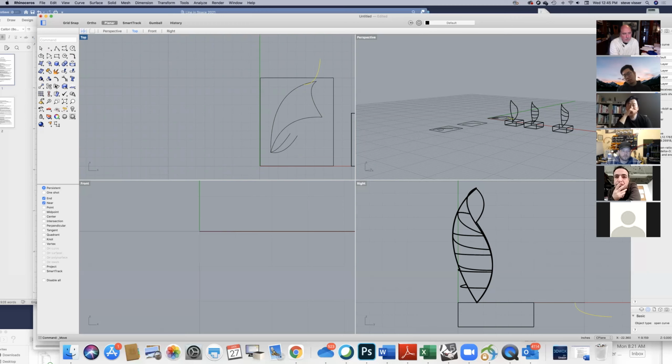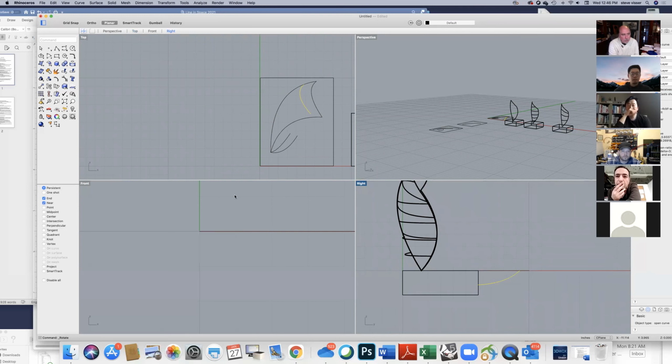And then rotate around endpoint, endpoint to like there. And then rotate it flat. And then 3D rotate to get the twist out of it.